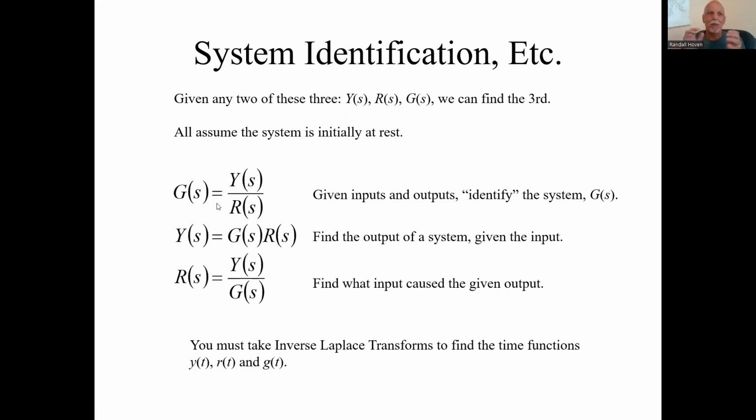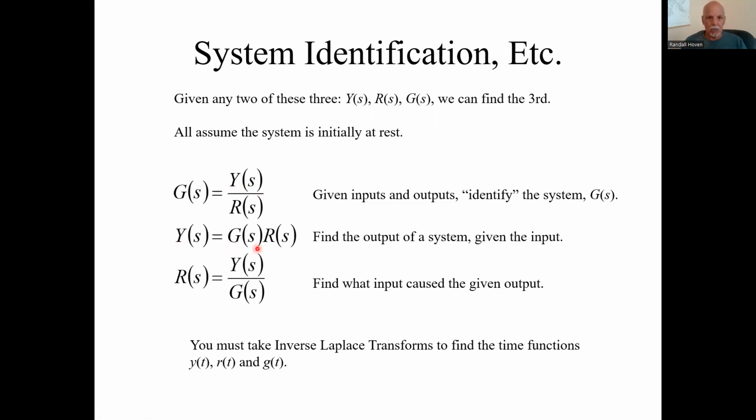By the way, system. I taught signals and systems, and in the last week of the course, a student asked me, what is a signal and what is a system? Well, a signal is just a sequence of numbers. Usually we mean a continuous sequence over time, a function. A system converts an input signal to an output signal. That's all it is. So this system, or the transfer function, tells us how this input signal gets transferred to an output signal.